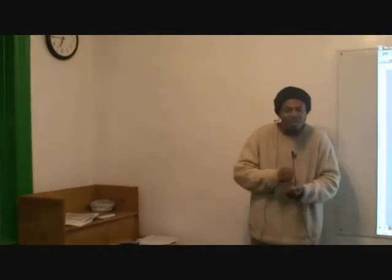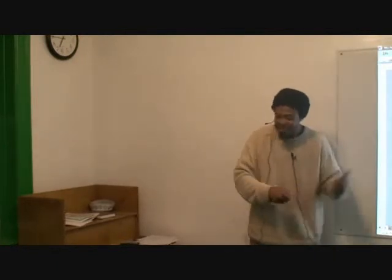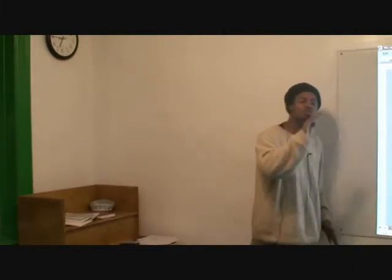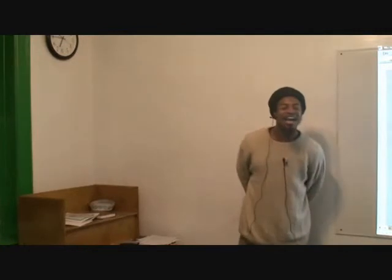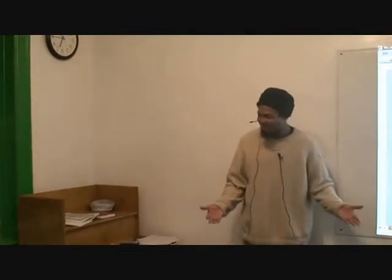So, let's mix qalqala with something, then some fathun istifal. Add shidda to that jahrun. And let's start that jeem. Idj. Hajj. It should be closer to the front part. If this is the mouth, it should be closer to the front part on the upper part of the mouth. Say hajj. I keep saying that word over and over again because we're in Hajj season, right?